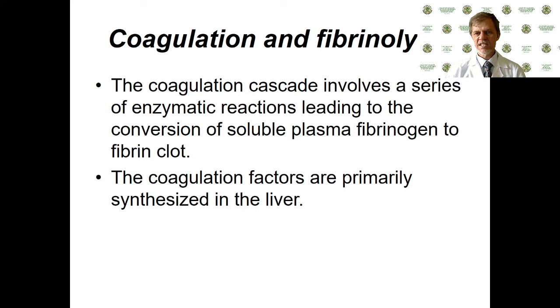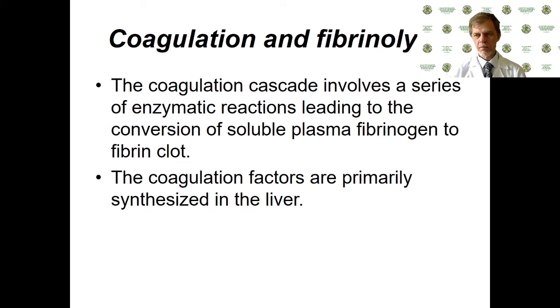The coagulation cascade involves a series of enzymatic reactions leading to the conversion of soluble plasma fibrinogen to a fibrin clot. So finally, the stop of bleeding happens due to formation of so-called red thrombi. Why red thrombi? Because this is formation of a three-dimensional net made from fibrin. Fibrin is a very strong molecule, made from fibrinogen, which is normally present in our blood. In coagulation, these short fibrinogen molecules stick together and form fibrin, a three-dimensional net. Why does this thrombus become red? Because it traps a lot of erythrocytes, and that's why it has such a red color.